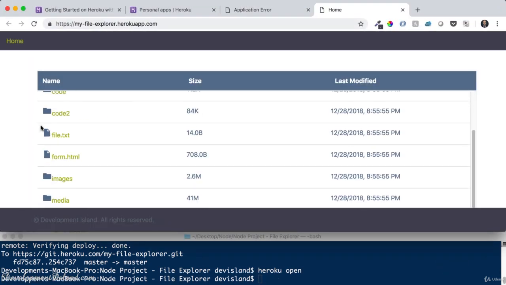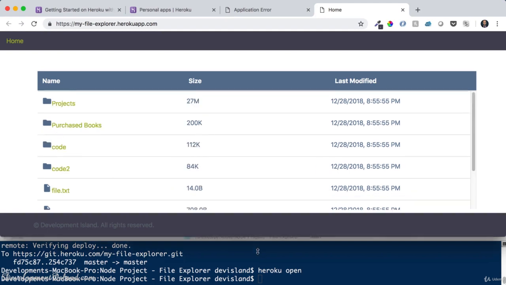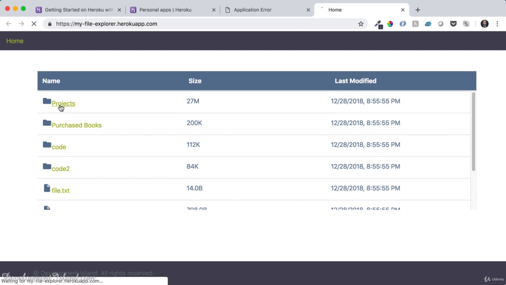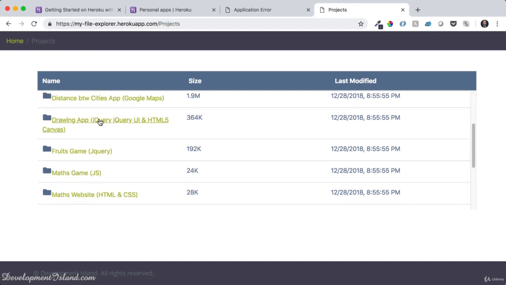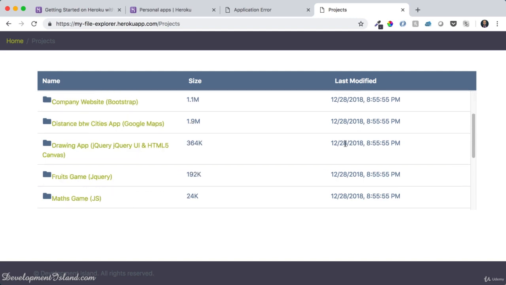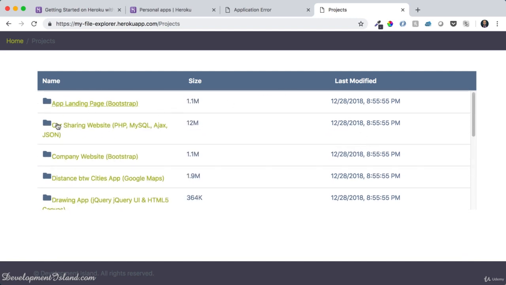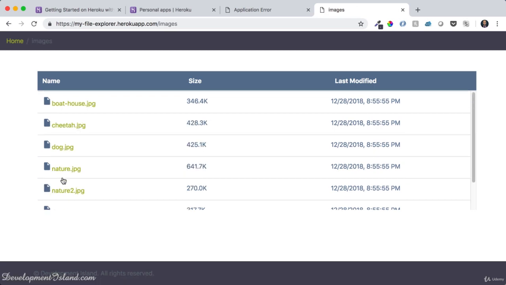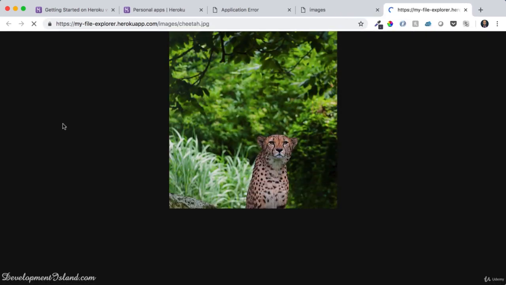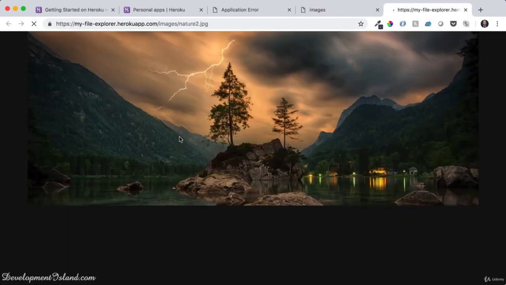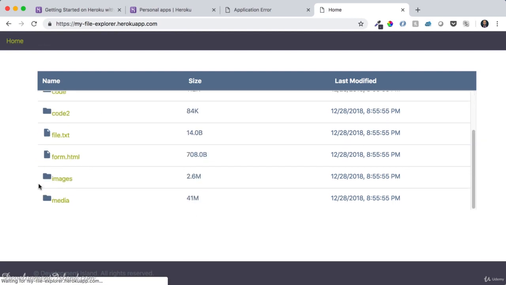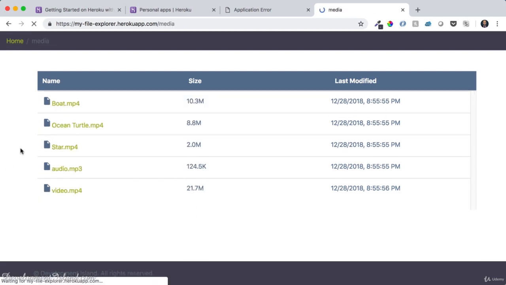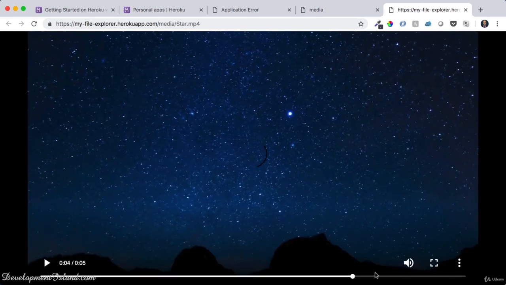And this time it does work. So let's try one of these folders. So you can see the content there. And basically last modified shows the same value because all these files were pushed at the same time. Now let's try another folder and make sure that everything works. So if I go to images and try one of these images, then you can see that everything is still working. Let's go to videos. Here we go. We can search the video if we like.